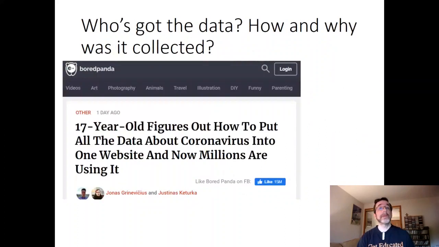So if I'm a scientist looking for data online, who do I trust? Who's got the data, and how and why is it collected? There's tons of news stories out there, and every time there's a fatality, that gets put over again and again, and then the news story gets updated, and it's very hard to find out exactly what the original information was and how that changed over time, because that's the nature of the internet. We've got too much information in one sense.